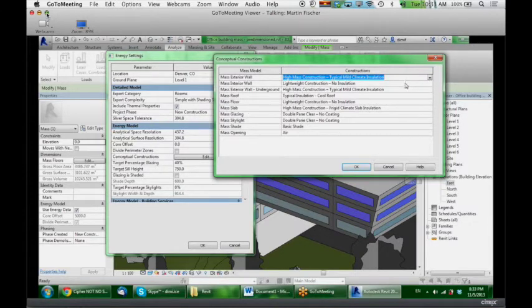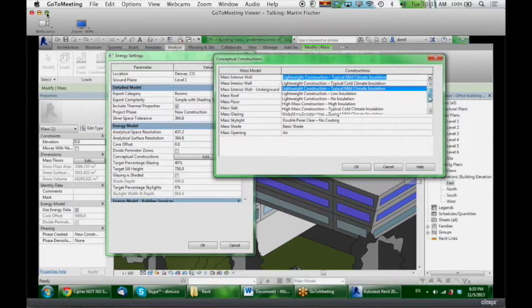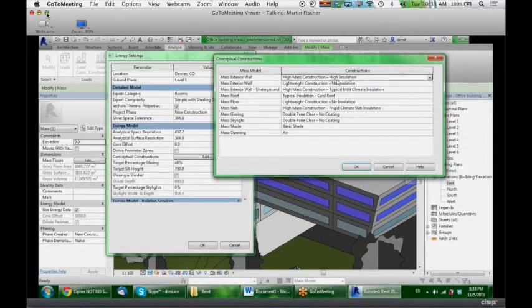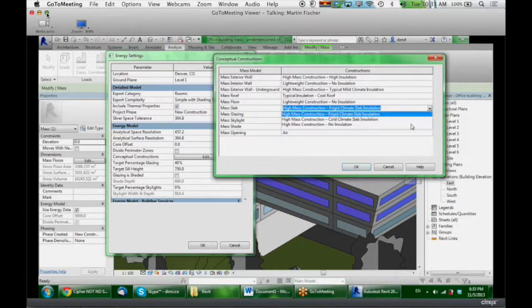Each of these sections has a drop-down list with some very crude construction options: lightweight construction, mild insulation, typical, high insulation. I did high mass construction with high insulation. Same goes for interior walls, exterior underground slabs and everything. So just go ahead and pick whichever is closer to what you imagine designing later. Also openings and shades.